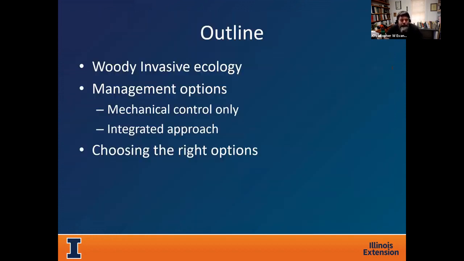Anyway, the outline of my talk: I'm going to talk a little bit about woody invasive species ecology just for a few slides, and I think that's important because it highlights how we need to approach them control-wise. Then we'll get into those mechanical management options, as well as a little bit on options when you look at an integrated approach. And then I'll spend the last few minutes talking about choosing the right options: what do you have to take into account when you want to decide what's your best approach, what's the option that you should take to control.